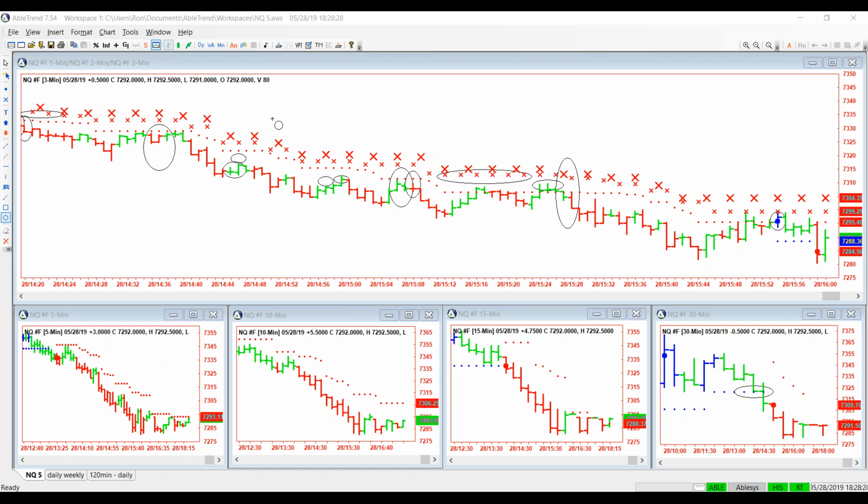However, you can look at multiple charts at the same time. In this one workspace, you can look at 16 different charts. And then on top of that, you have 16 different workspaces. So you can look at like 64 different charts or some ridiculous amount. More than you can handle, I can guarantee you that. So yes, you can look at multiple charts at the same time. So this way you can see when a new buy or sell signal comes in. Cheryl says, is there a pop-up for stocks on AbleTrend? Yes. Yes, there is.